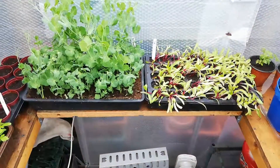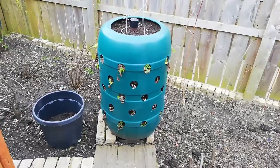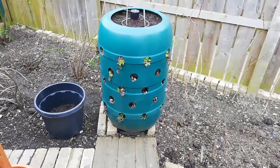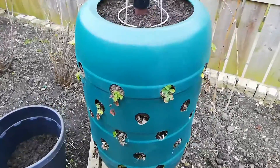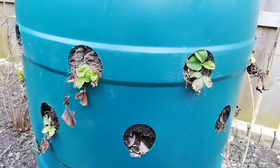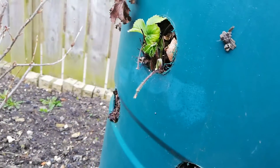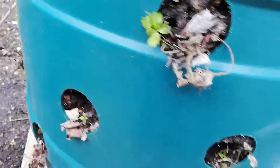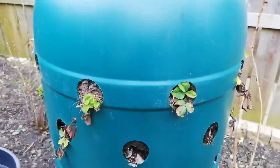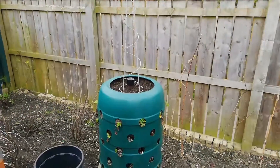I made this strawberry planter out of an old water butt that had a split in the bottom and wouldn't hold water. Rather than throw it away, I recycled it — I made holes all the way around and put drainage holes in the bottom. I had a strawberry patch that was overgrown and a bit forlorn, so I separated all the plants and popped them in the holes. It was an experiment last year and I'm very pleased that this year they all seem to be coming back, so we've got strawberries growing in each of the holes, hopefully providing a lot of fruit this summer.